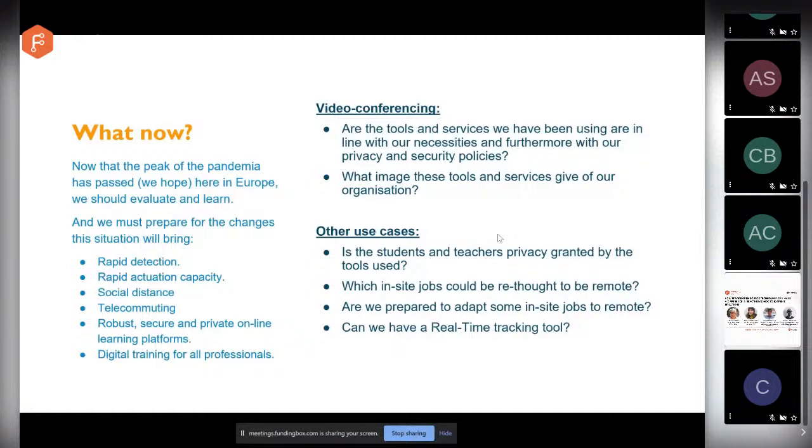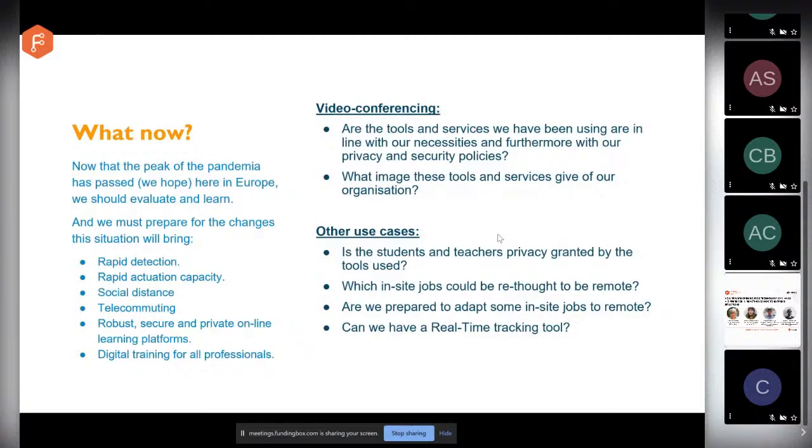Is it encrypted? Is it point to point? What are they doing with this conversation, and also what image do these tools and services give of our organization? Of course, if we use GoToMeeting, they are fairly nice, good, and maybe Zoom, they are good, and probably they don't give us a bad impression of our company. But in that case, we are just using the Google logo, or a Zoom logo instead of our own logo. So we are relying on the biggest players. It's not bad, but it's something we need to take care of and take into account.